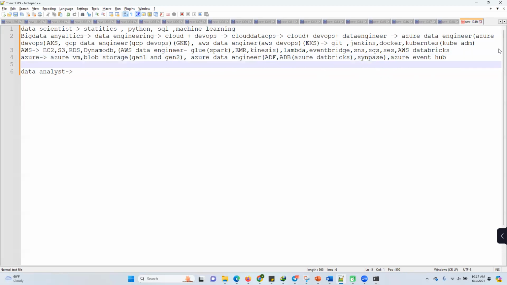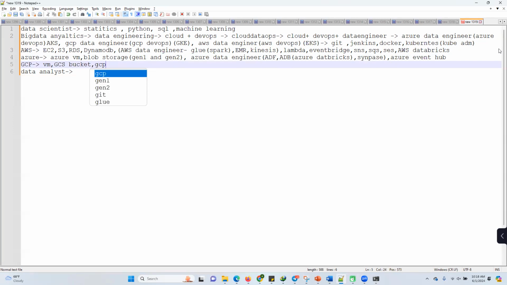When we come to GCP data engineering, GCP has its own services, like GCP is having the VM. GCP has GCS, the Google Cloud Storage bucket, and we have other services like Dataproc.